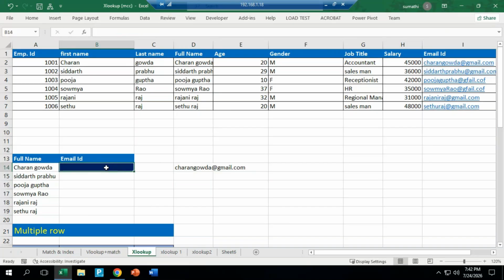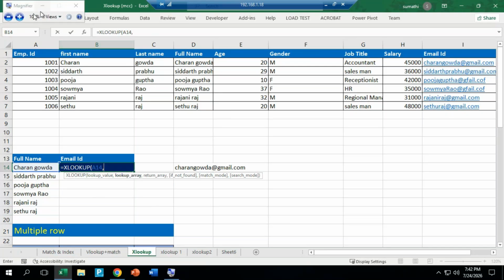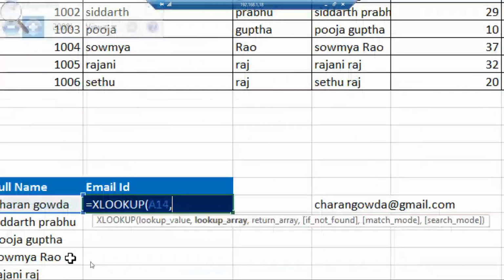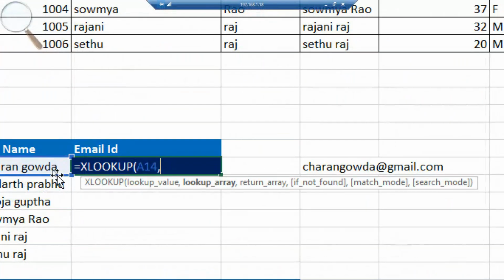See now, one more time I will show you that. XLOOKUP function, lookup value, this is my lookup value, comma, lookup array. Lookup array means, you selected this lookup value, this value is in which column?